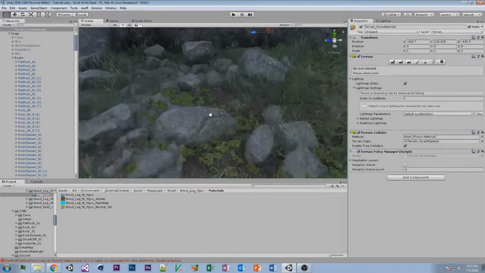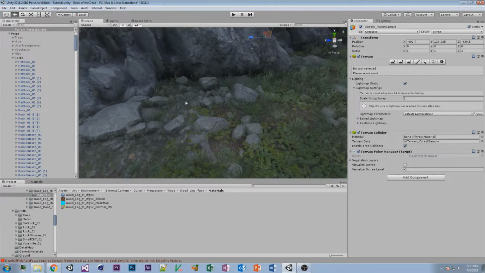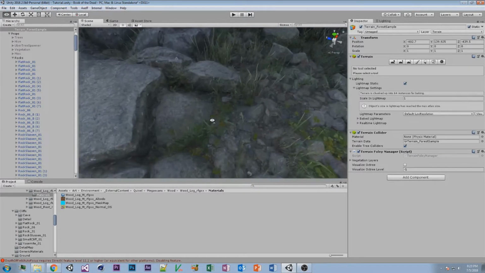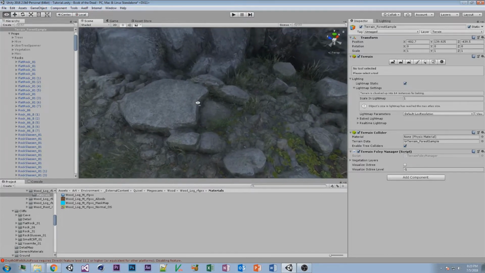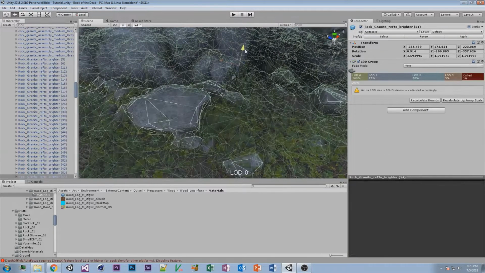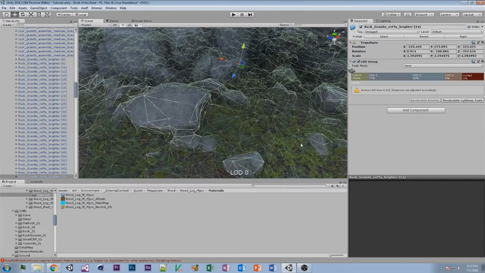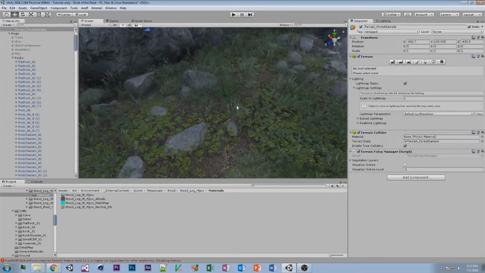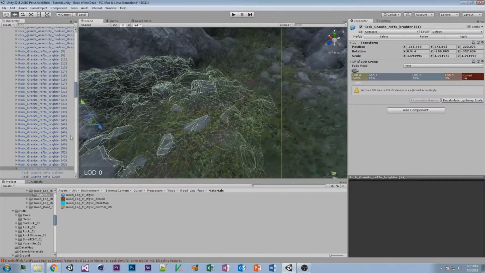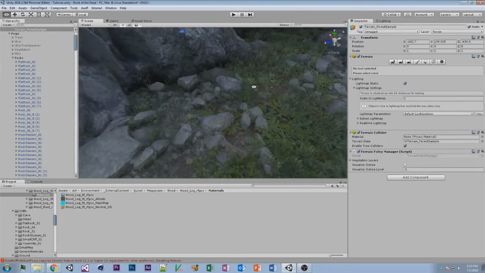It makes it look like these are all individually placed rocks, which helps blend in the grass really well, because the grass can be placed and the rocks can be a certain height, and it doesn't necessarily have to be a specific height. You can see no matter where I place these at any height, it still blends in really nice.